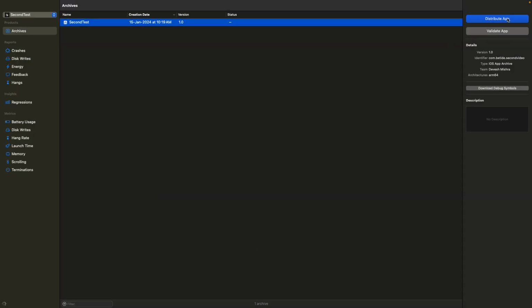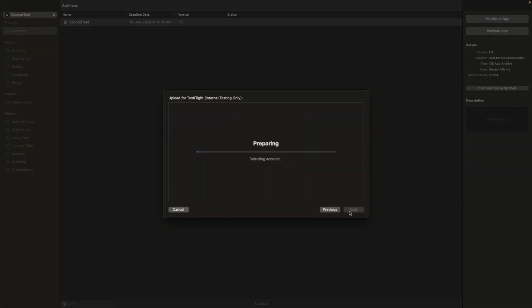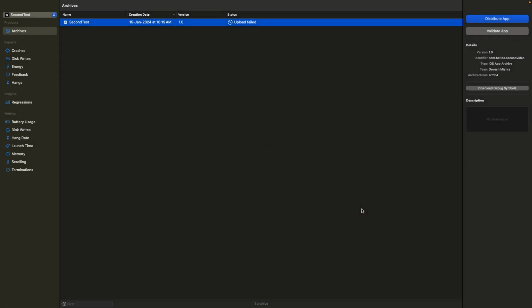Now if I go to distribute this, you will see the version number is still missing. I uploaded it as 100, but it's not showing up here, which is wrong. And if I go to distribute it, I will come up with an error, which I will show now. As you can see, it gave an error that CFBundleVersion is missing.